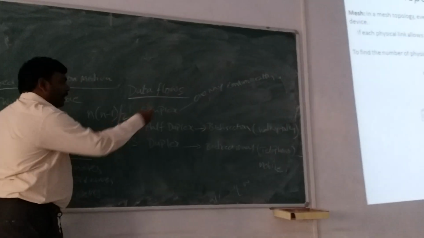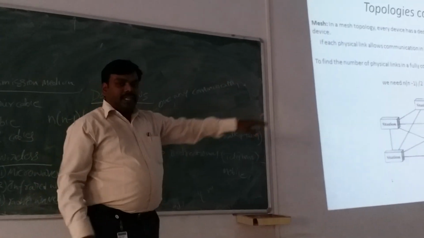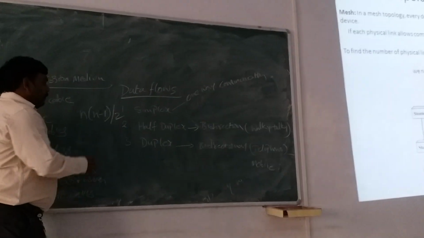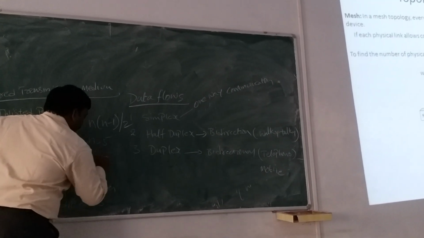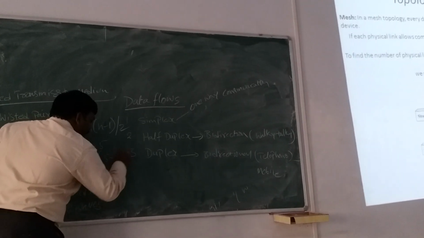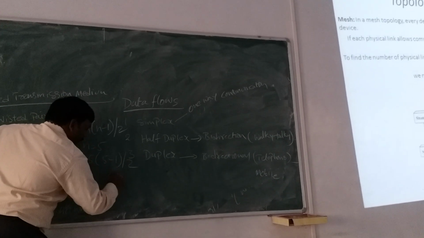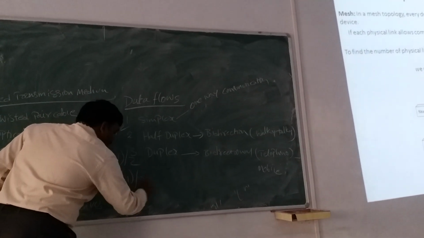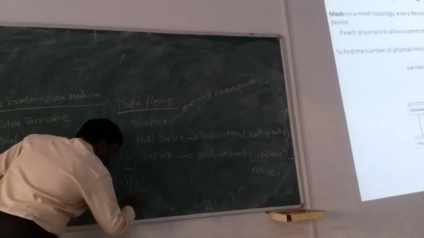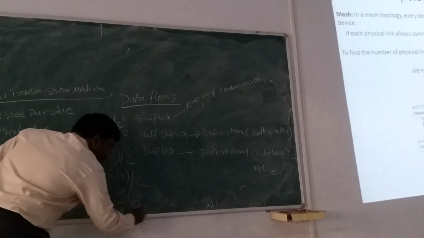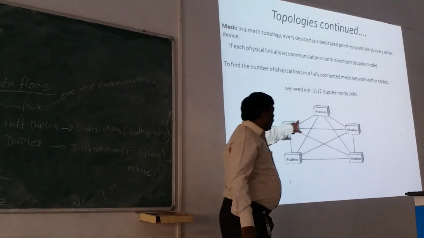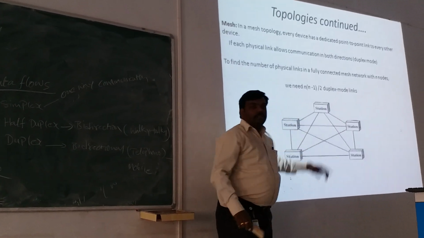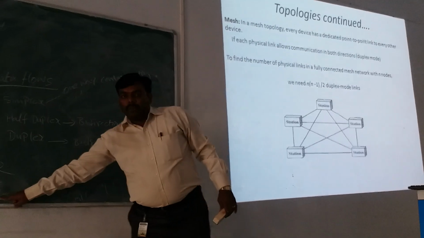network. So for example, I am taking here 5 stations. So what is the network value? So n is equal to 5 for example. So 5 into 5 minus 1 by 2, nothing but 5 into 4 by 2, nothing but 20 by 2, that is equal to 10. So total 10 connections in this network. So if you count all these lines, we got 10 communication lines.